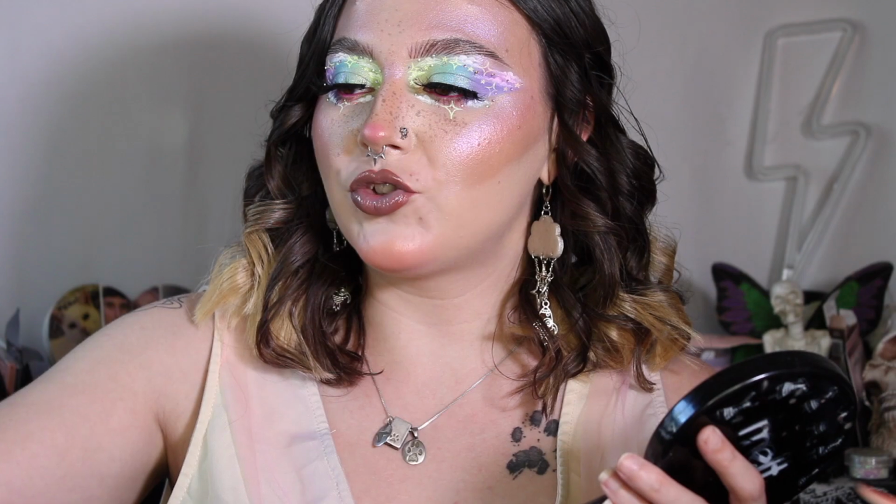Alright, so this is the finished look. What do you think? I have on the tinted lip oil in Sugar Spun. And all I did when I put it on was I used a little bit of the Gerard Cosmetics lip liner in Sugar and Spice. And I just lined my lips with it and I put it on. And you can see it gives like a slightly blue tint.